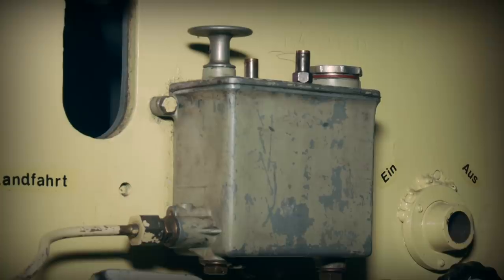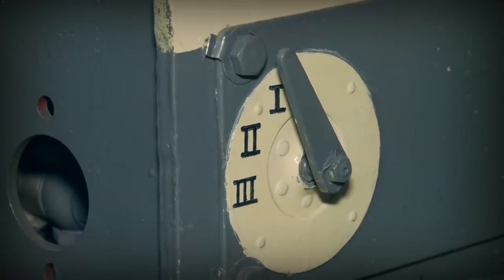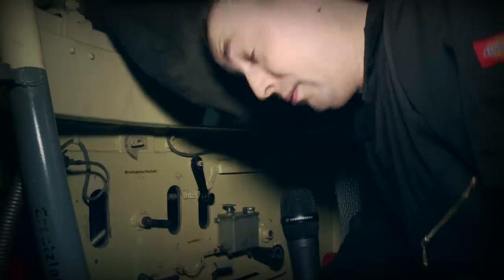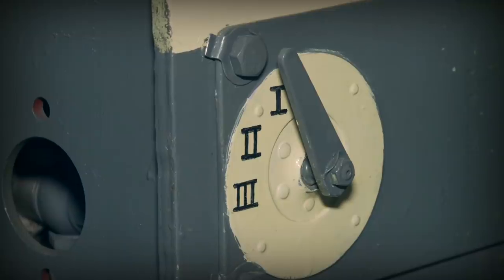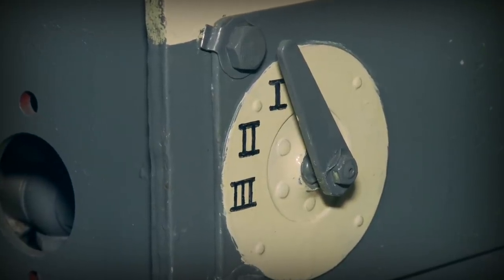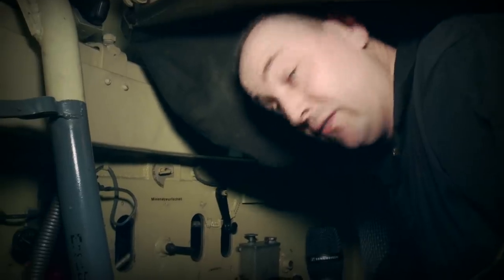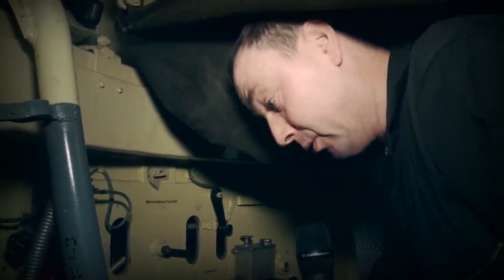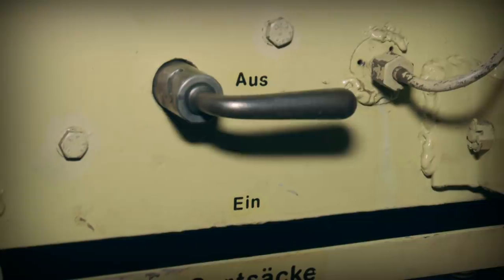Down to the right here are the fuel valves for the fuel tank. There's one on the right and another one on the left, but we do not use those two tanks — it's solely the ones on the right-hand side. They would be switched to position three, which is the main fuel tank. Position two is reserve and position one is fully off. We always keep the fuel valves off until we use the vehicle, so that would be turned to number three to start the tank.